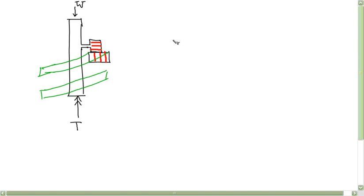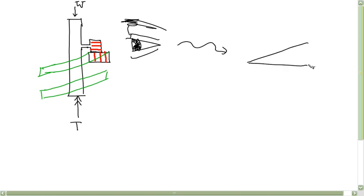Okay, so let's look at it from a side view. So this guy looking from there sees an incline facing this way. And that's the vertical stripe part. This angle is theta. He sees this block sliding on the incline. That's the horizontally striped part.